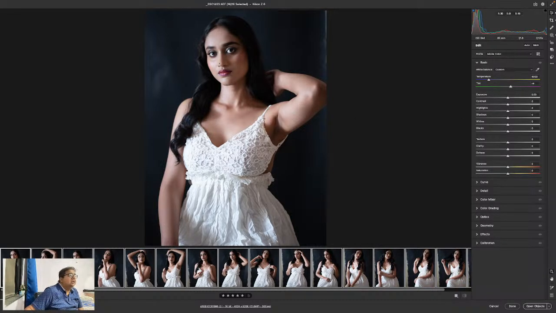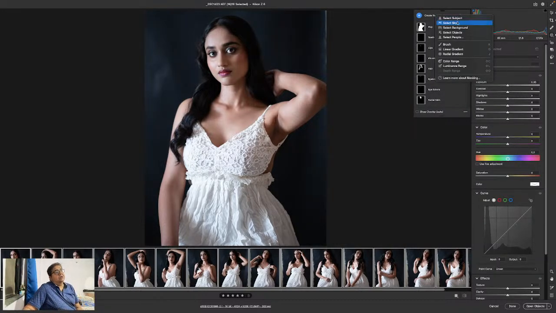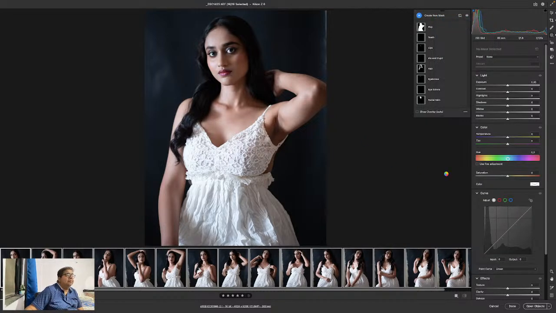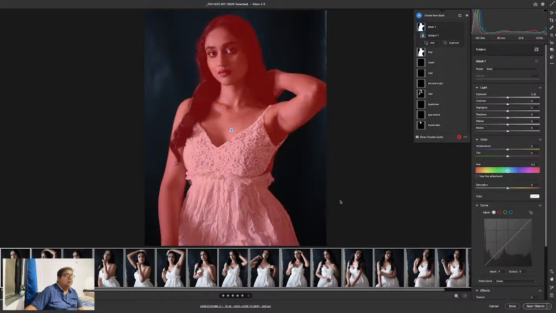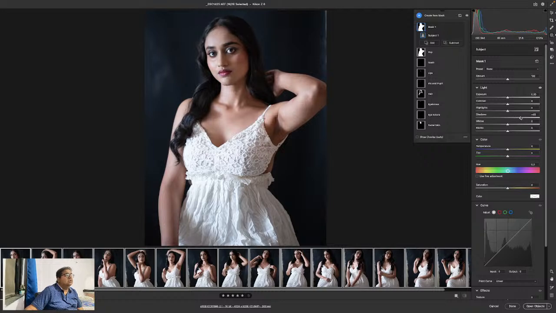So let's try to, I think the exposure is looking pretty nice, but let's increase the shadows a bit. But we'll do selective shadowing. So first we will tweak the subject. What I've done is for all images at one time I have chosen select subject. And we'll increase the shadows a bit, not much, just to bring the shadows out of her hair. I think everywhere else the balance is very good.